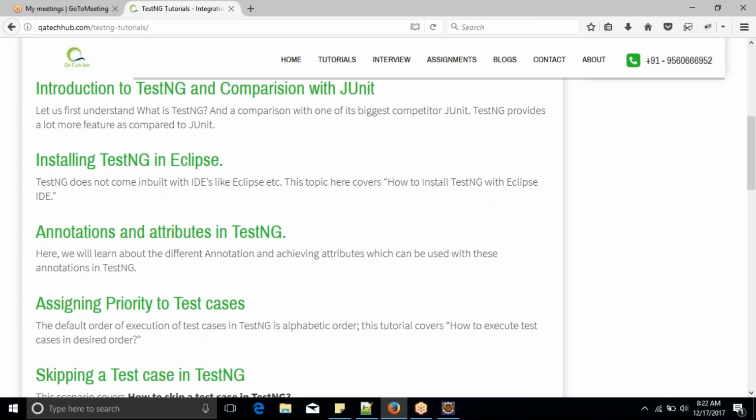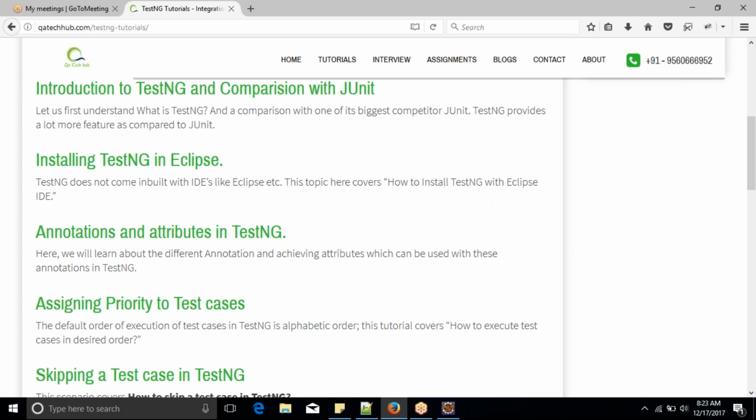If your test case takes more than that time to execute, then your test case will fail. Then comes the next attribute, and that was expected exception. Sometimes you're testing a negative scenario and you want an exception to occur when executing this scenario. If that's the case, then you can expect that exception. If that exception occurs, then your test case will pass, otherwise it will fail. There are a few more attributes available which we will study today.